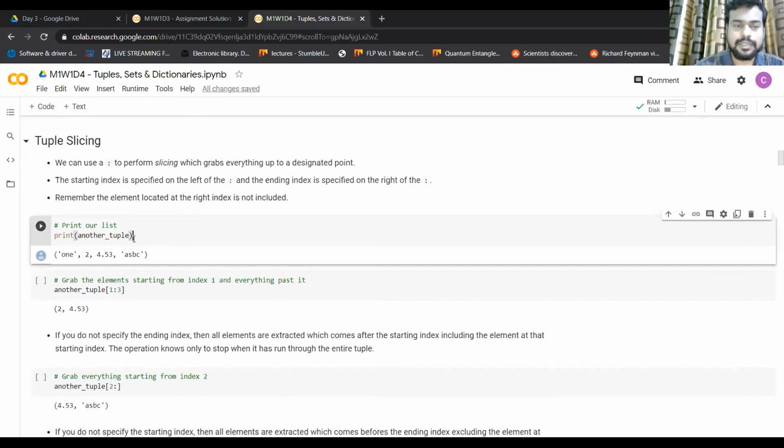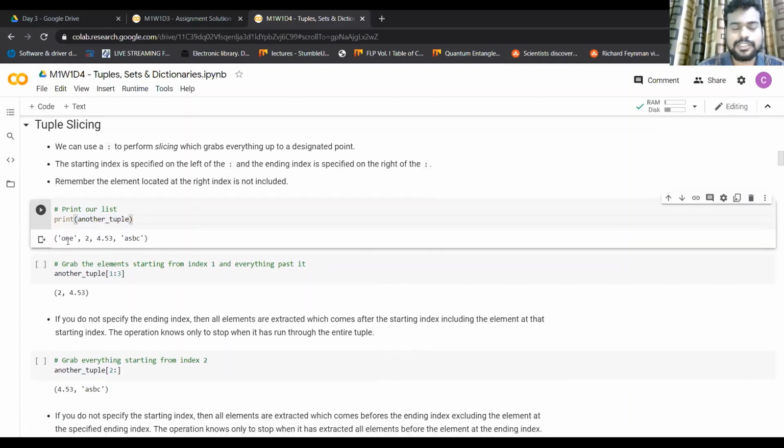So let's see what we had in our other tuple object. We had 4 elements in this tuple object. The first element was 1, the second was 2, then 4.53, and then ASBC, which is again a string.